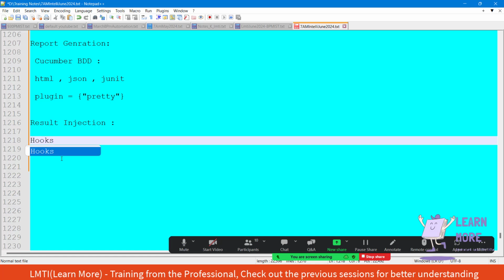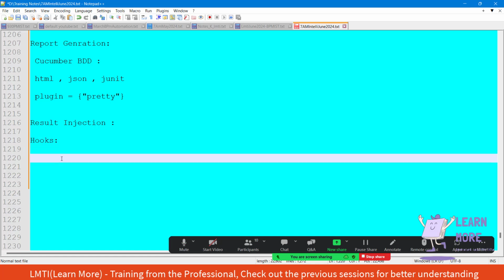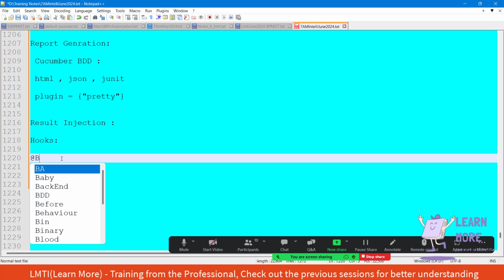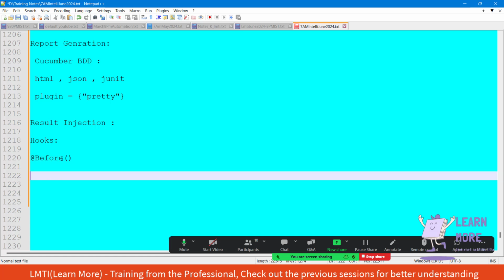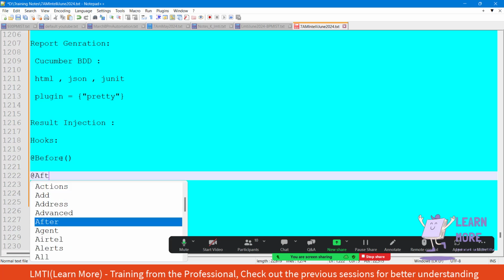Okay. In the beginning of the class, we discussed the hooks. There are two types of annotation, called the @Before annotation and the @After annotation.